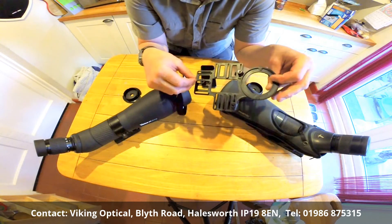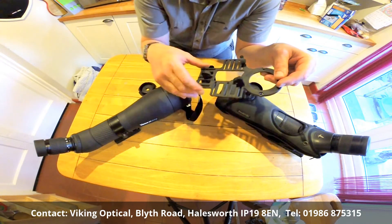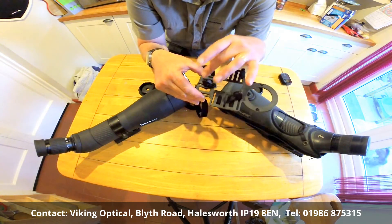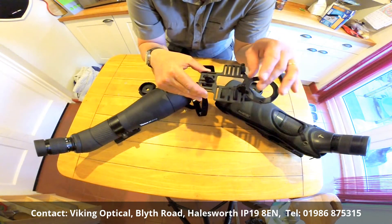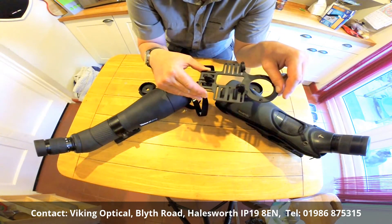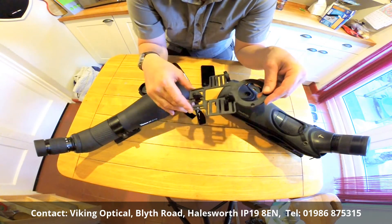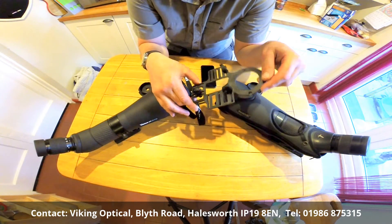So, what have we got in the box? Well, we'll have an adapter ring of your choice, depending on which scope you have. We also have this base here, which originally has four claws on it. I took one of mine off, didn't find I needed it. However, if you wish to use four, there's nothing wrong with that. This is the base where your smartphone sits, and this is where we put different adapter rings on.